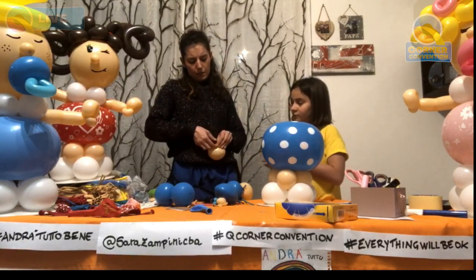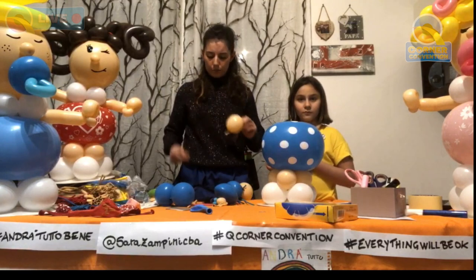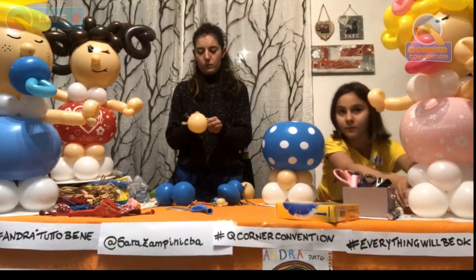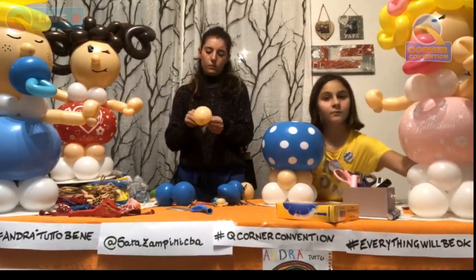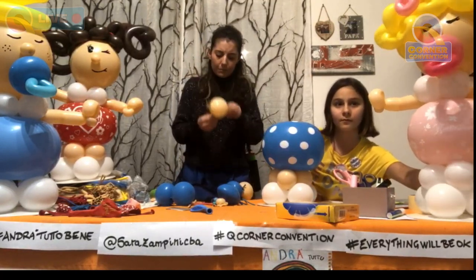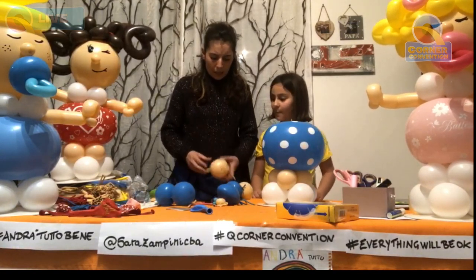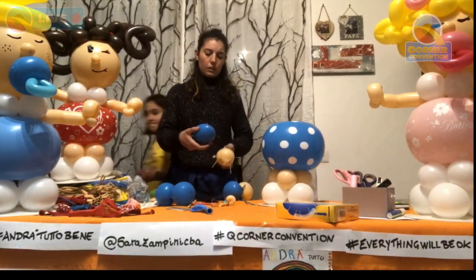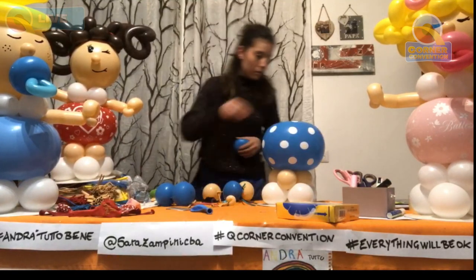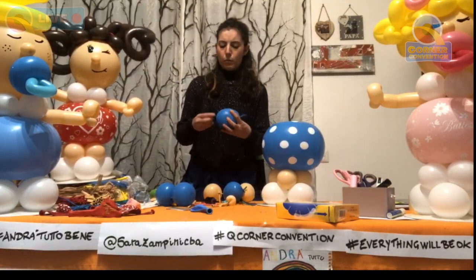And make another resin twist on the other side, opposite side of the knot. Then I need the same attachment on the distorted balloon. So just put it here inside.